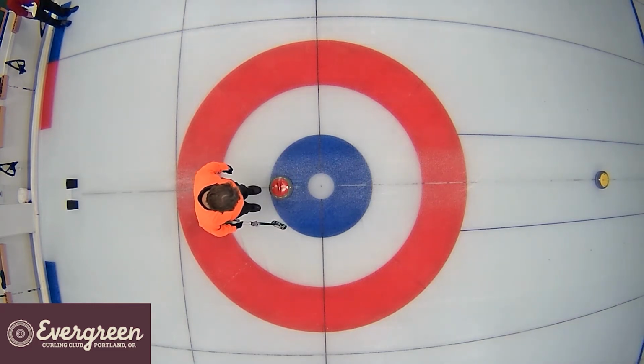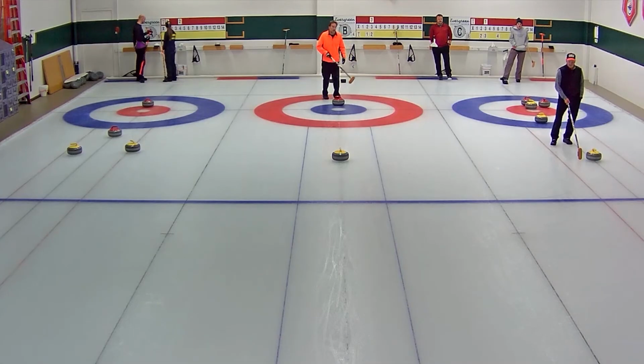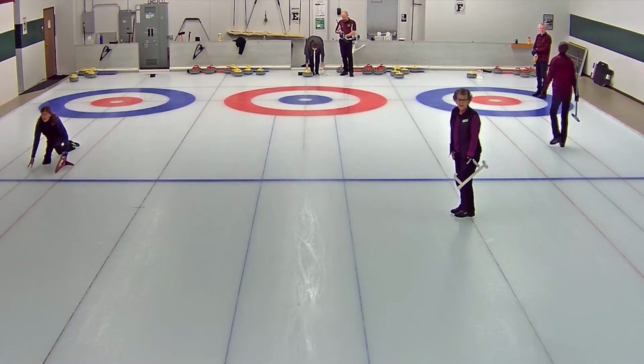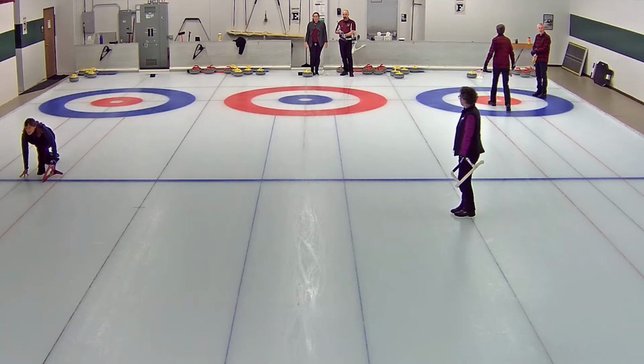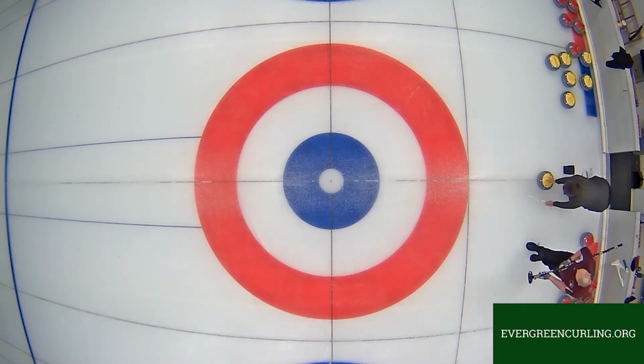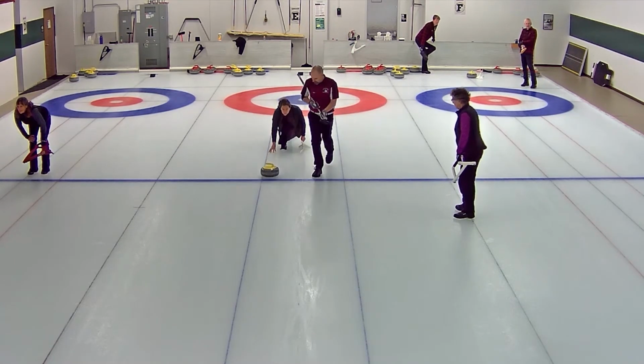So they're getting set up here. They get a couple minute break here, so that's a little bit longer delay. It's halfway through the game, 4th end. They're allowed a slight breathing point there. They're not timing it, so they don't actually get a break. They get whatever break they want at any time.